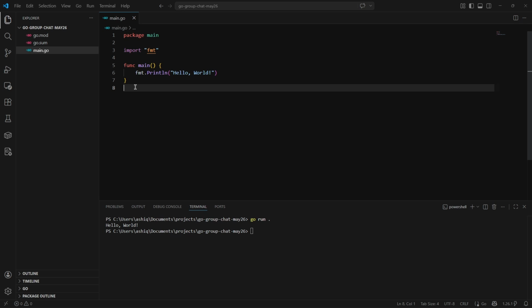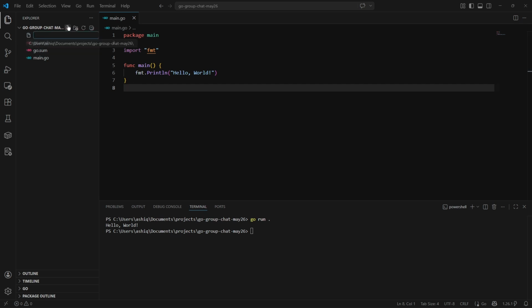Our application greets us, but greeting is not the thing we want. Rather, we want to create a Go group chat application where you and your friends could chat among yourselves. So really, in that case, greeting us is not what we want, right? So let's think about it. In our Go group chat application, what do we want? Well, let's start thinking from the inner layer. Who's going to connect to us? Users are going to connect to us, or in other words, clients are going to connect to us. So let's start by working on this client.